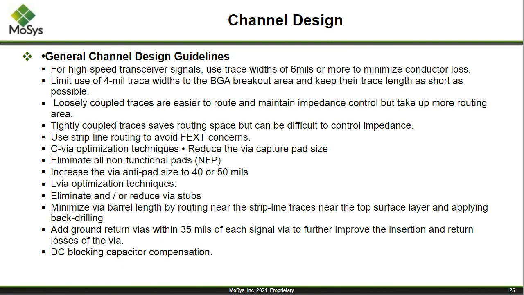Use robust traces, 6 mil traces when you can, 4 mil traces at a minimum. Try and keep everything constant between the two P and N's, and pay attention to everything from the clearance that you have around vias all the way down to the DC coupling caps that you use. Every place that potentially a discontinuity can happen.